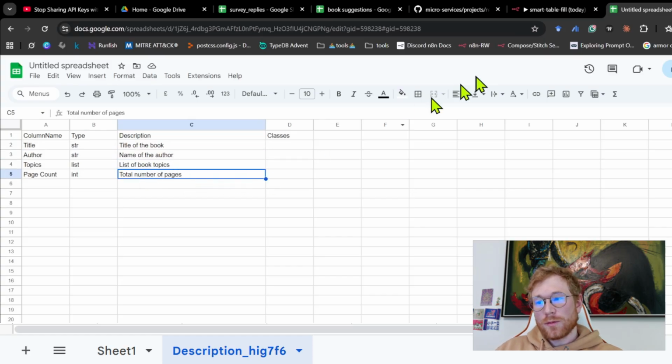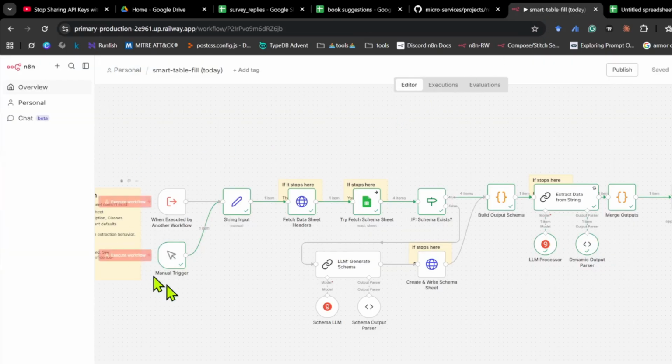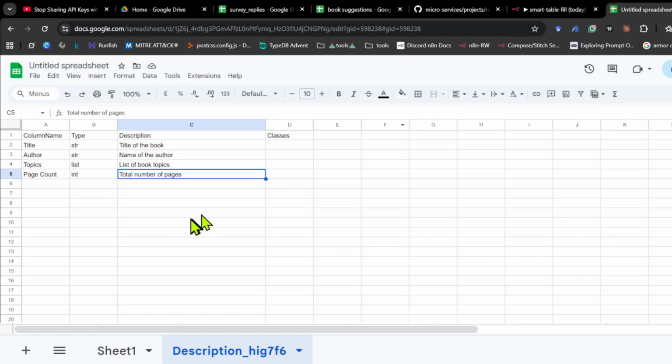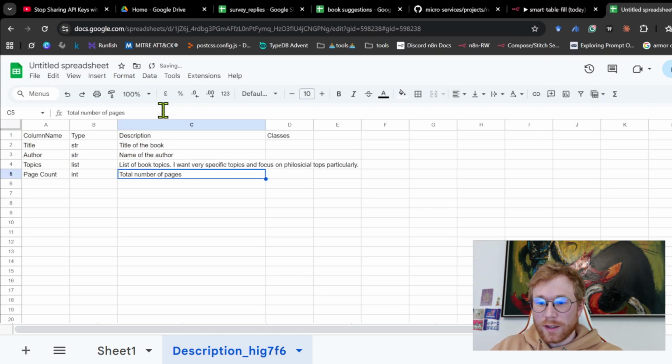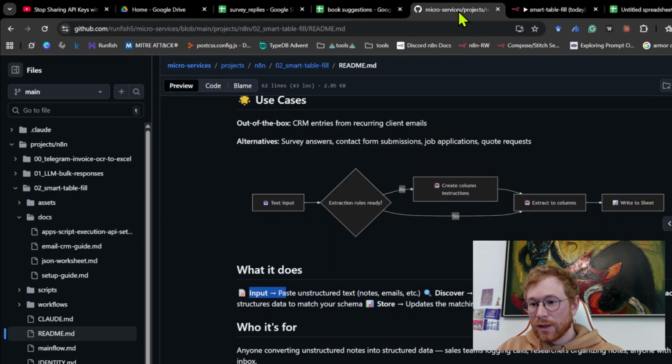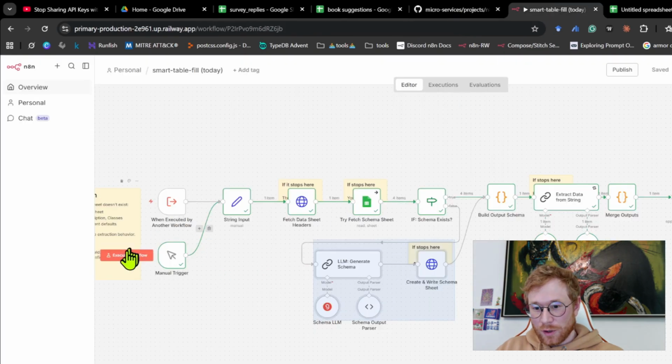And every time you run this algorithm here, in this node, it will look at this sheet. So you can modify this if you want, topics particularly. So the next time it runs this, it will do a slightly different job.